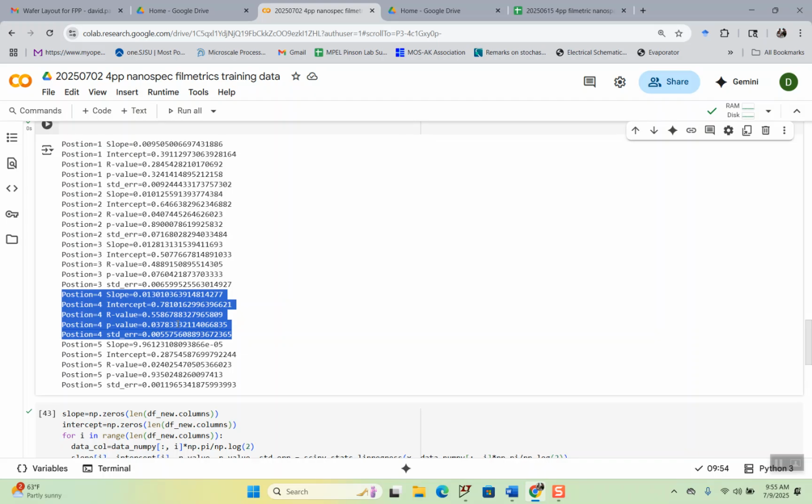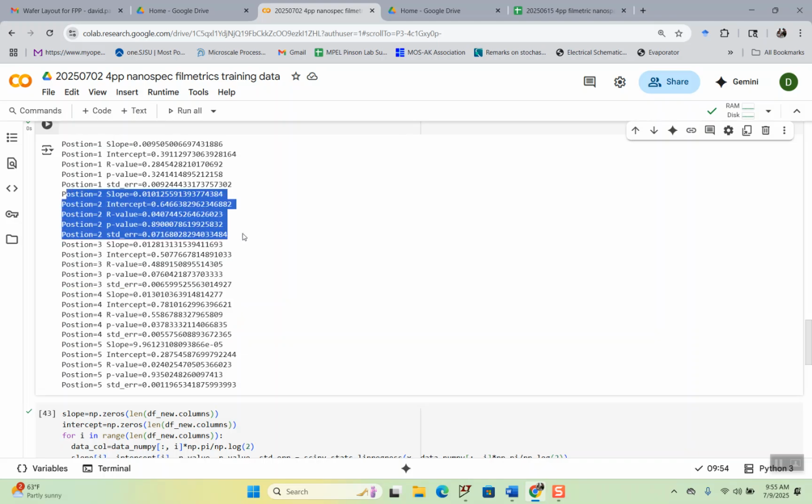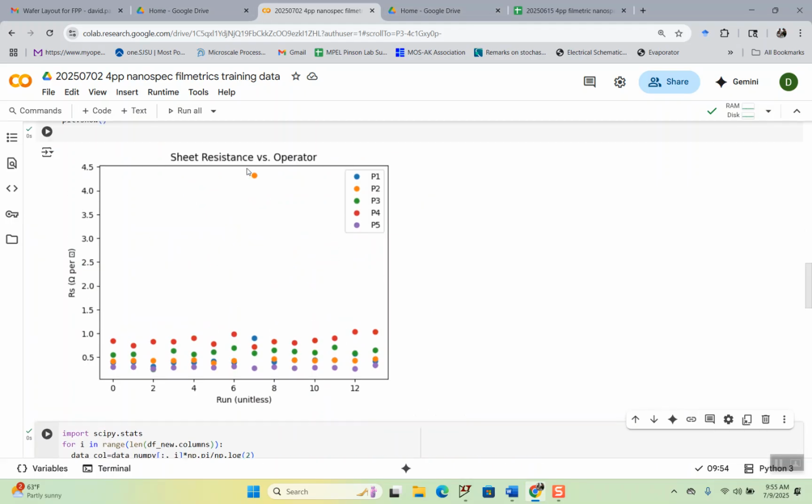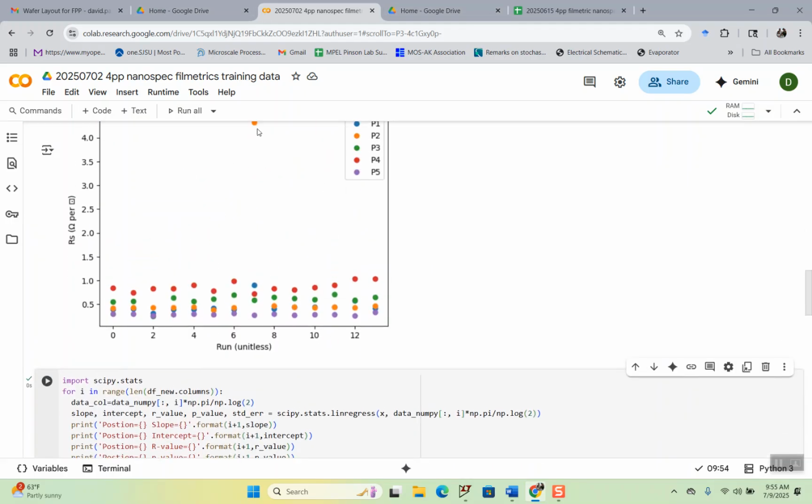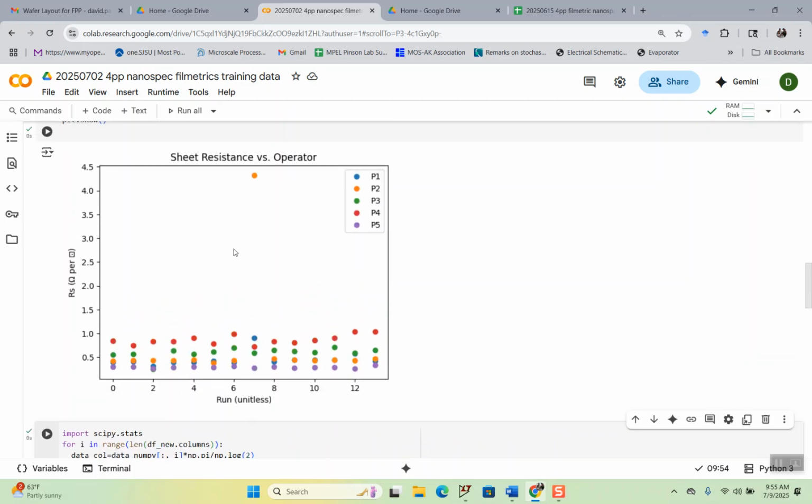And then in position 5, we're kind of back. So again, position 2 had the lowest R squared value because of that point, right? And because that's so high, it's not really zoomed in, so it is a little bit hard to tell, right?